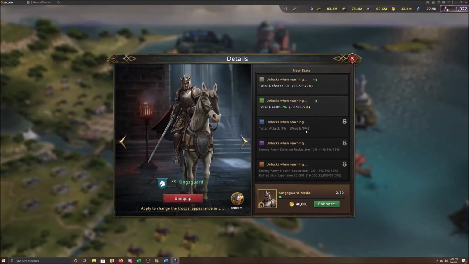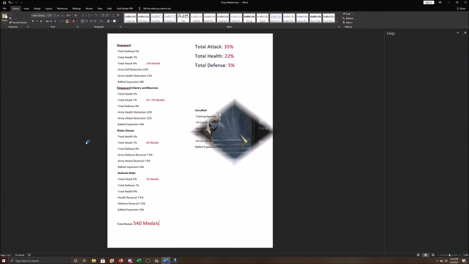And you think, 9%, oh, it's not that much. But if you're using multiple troop formations, if you're using two troop formations, you're doubling that. That's 18% right there. If you're defending your castle, you multiply that times 4, because you're using all your troops, including your bowmen, and they're getting that total attack. So that's something definitely to be looking at.